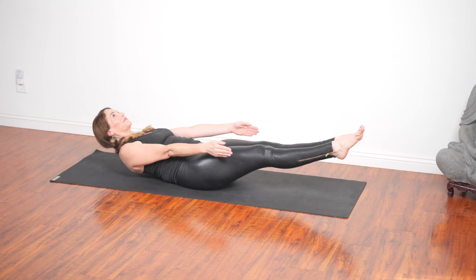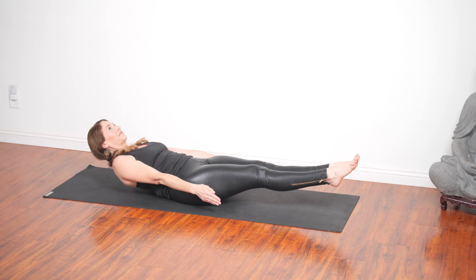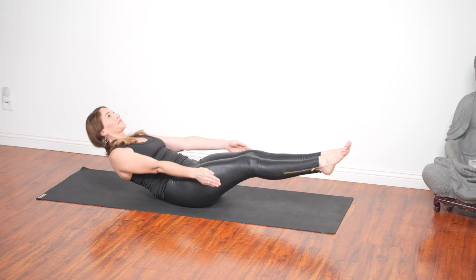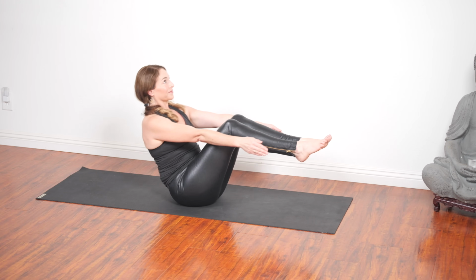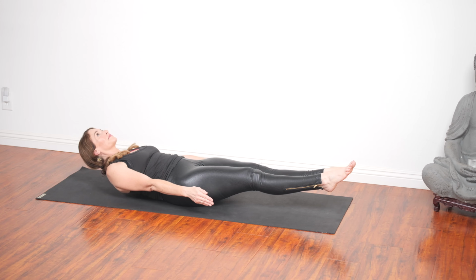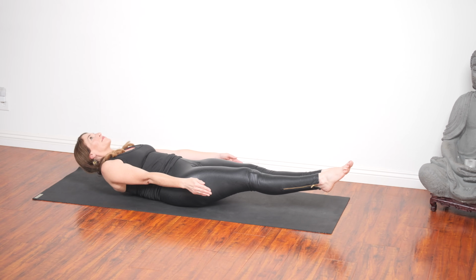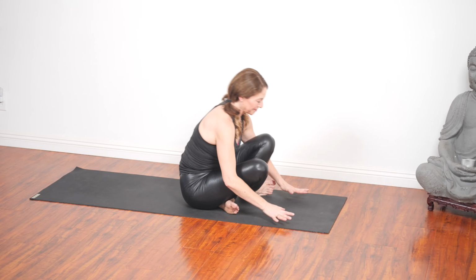Now lowering slowly to the earth, but not all the way, come back up. Use your hands if you have any back issues. So lower, exhale, lift. Inhale, lower, but not all the way down. I know you want to. Exhale, lift. Inhale to lower, almost to the floor. Exhale, lift. Inhale, lower. Exhale, lifting up and pausing.